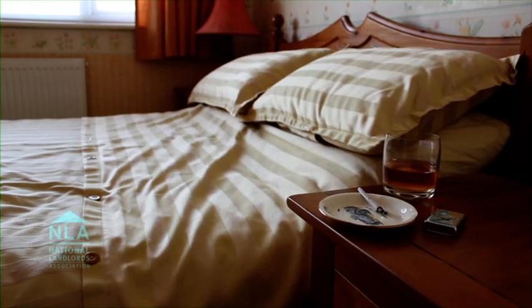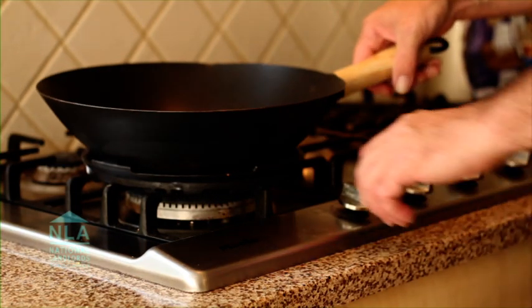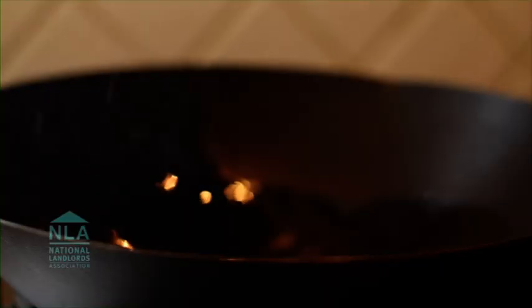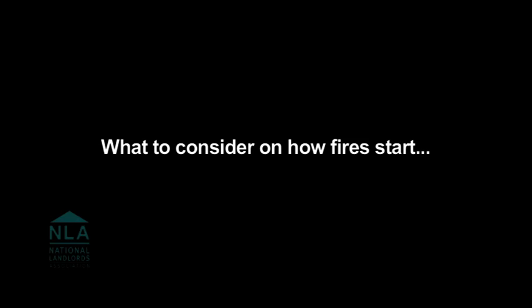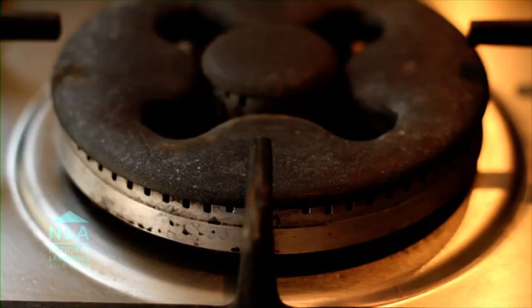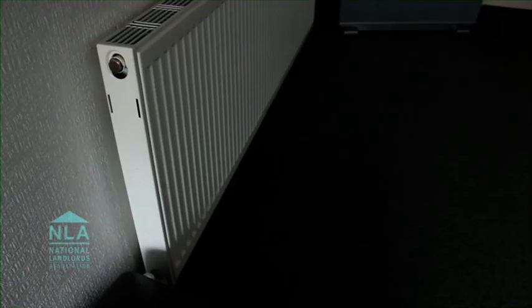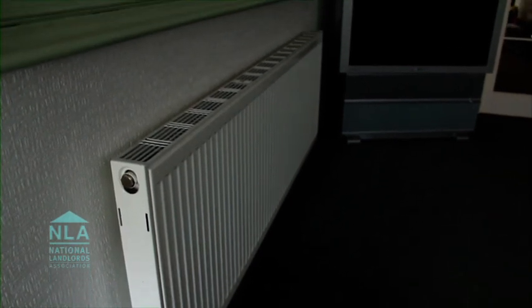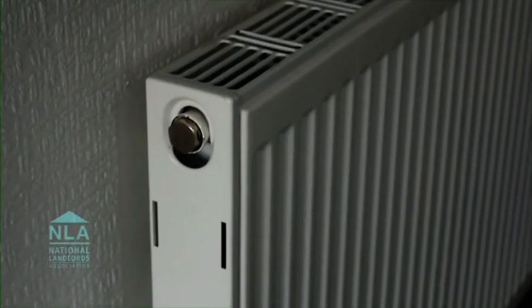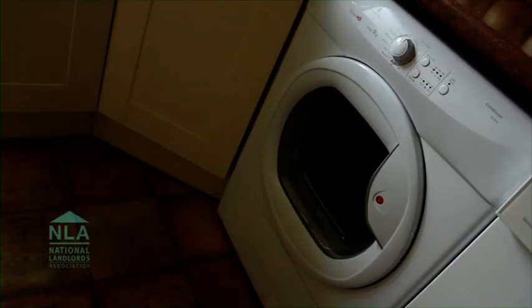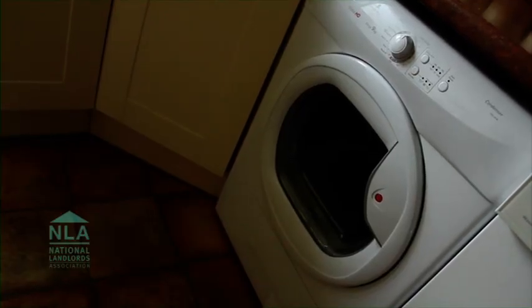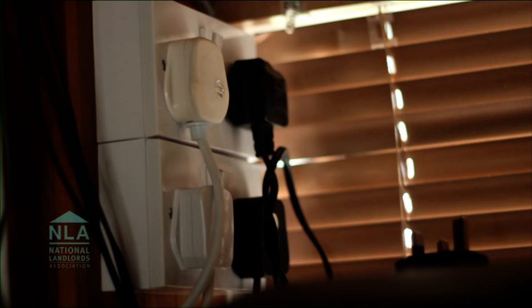Smokers materials and matches are a common cause of fire along with misuse or carelessness when cooking or placing items on or too near heaters. Examples of what to consider when looking at how fires start could be heaters or cookers: are they appropriately sited, not near to flammable materials and in good working order? Is the heating adequate for the whole of the dwelling, which will reduce the requirement for additional heaters which may be defective or dangerously sited by tenants? Are there sufficient facilities for drying clothes? Drying on heaters can cause overheating.